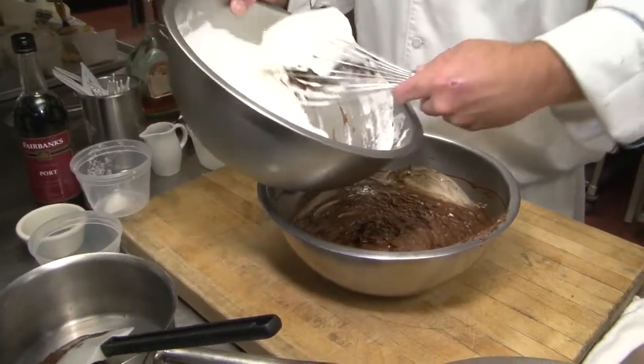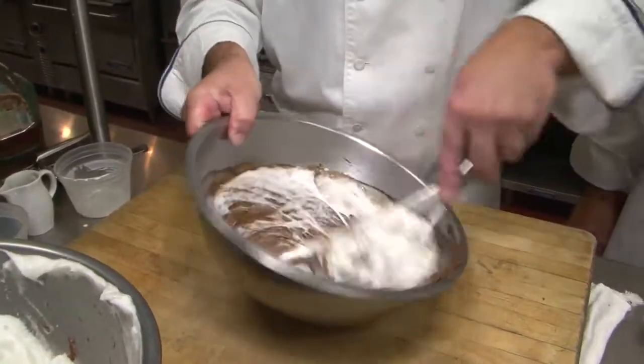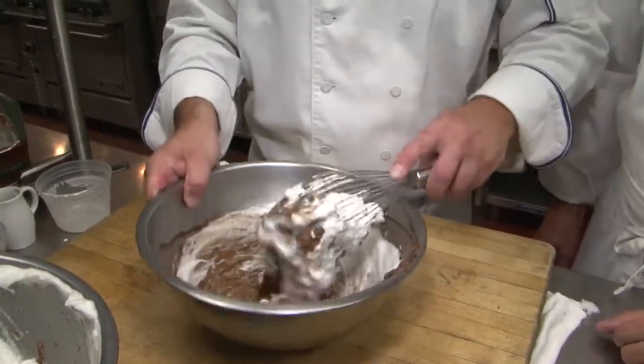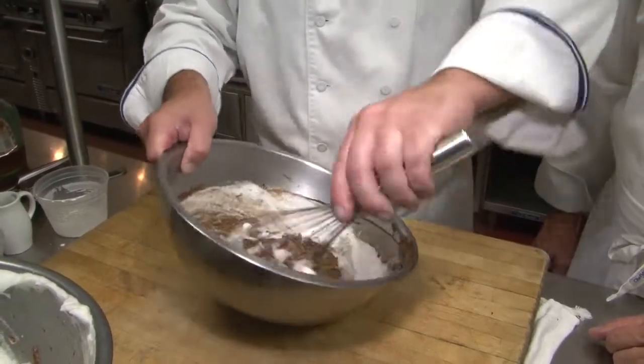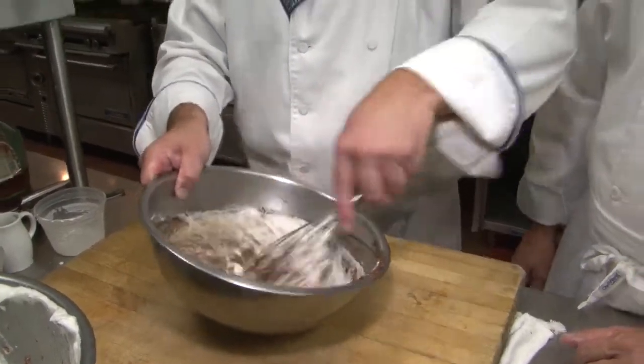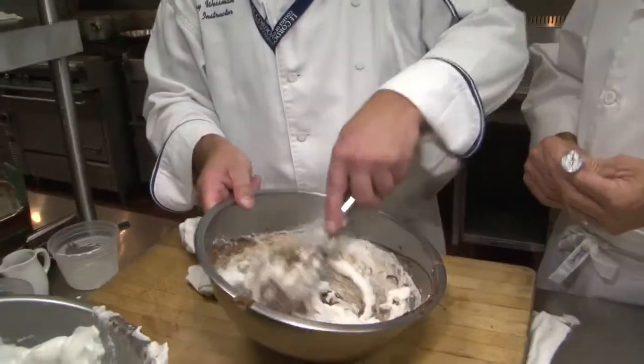All you need next is maybe some Tony Bennett music in the background. We're gonna put a third of those in and gently fold them around. It's okay if you beat the first one in. The next two are gonna be slightly more gentle. When do I get to use this thermometer you gave me? Oh, we're gonna use that when we take that venison out.